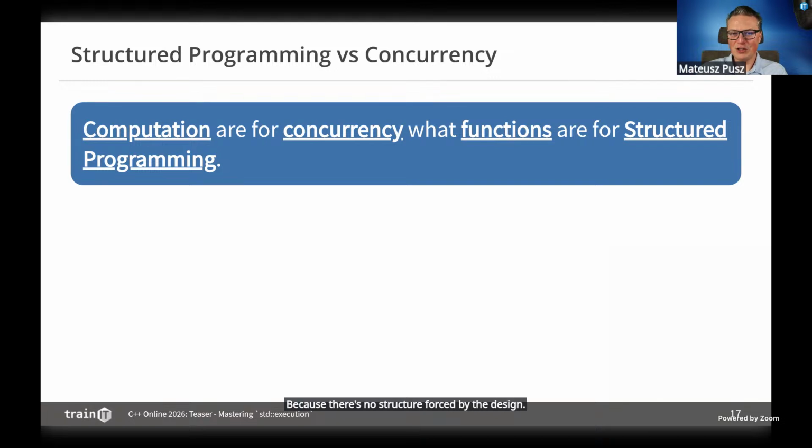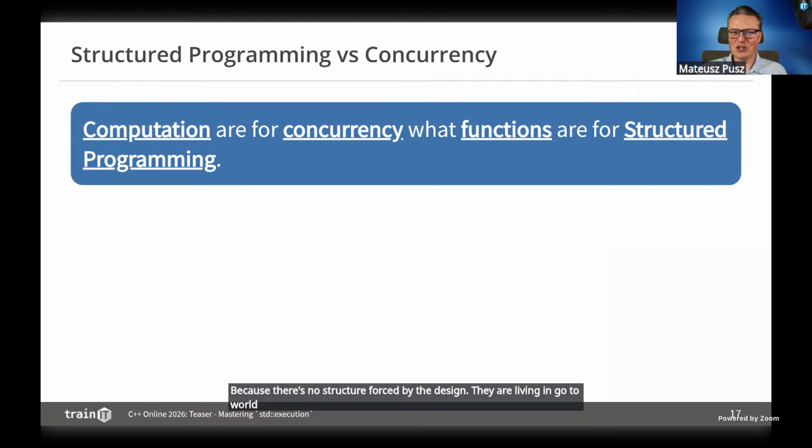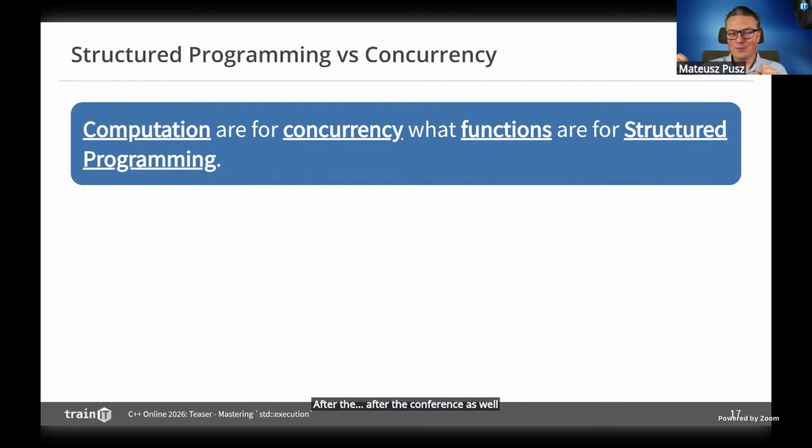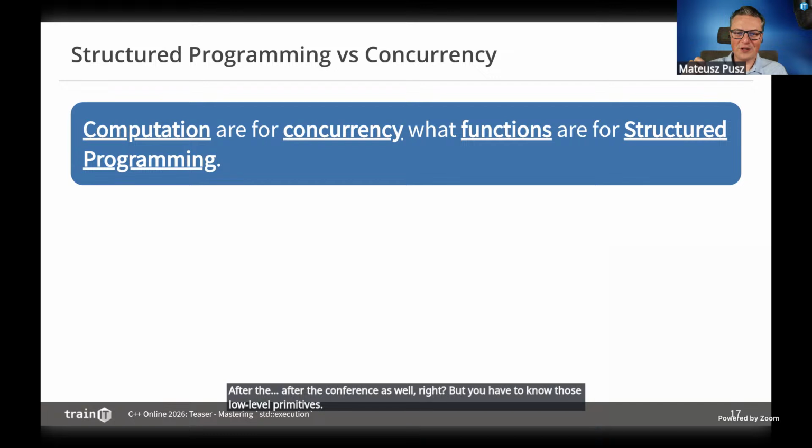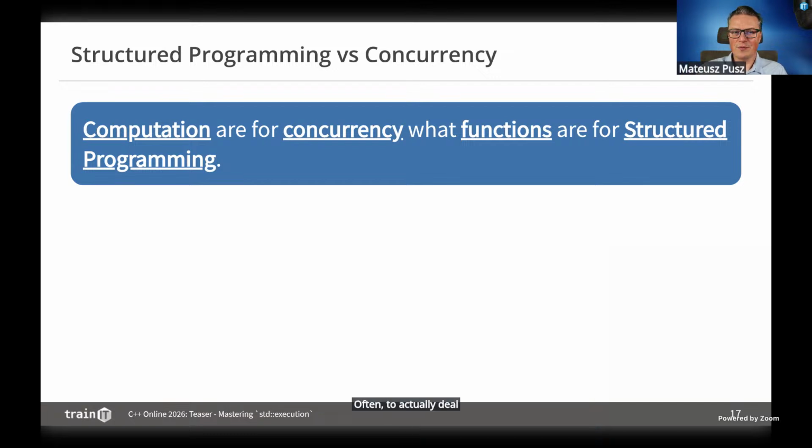You are living in goto world with the current abstractions, which we are going to talk about in the workshop, after the conference as well. But you often have to know those low-level primitives to actually deal with existing software. On top of that, you can use structured programming, and structured programming provides you whatever is built on top of gotos for regular functions, right?